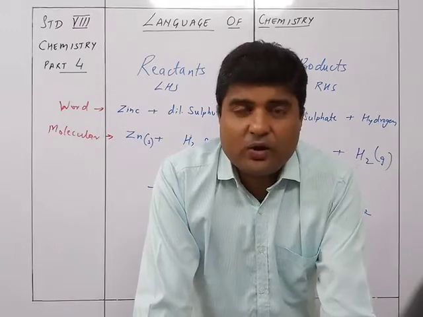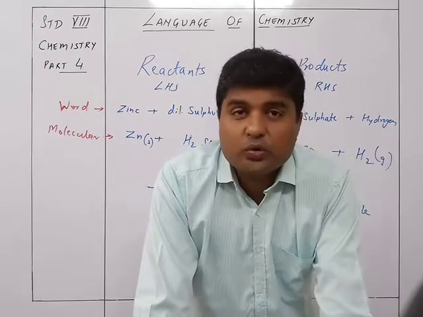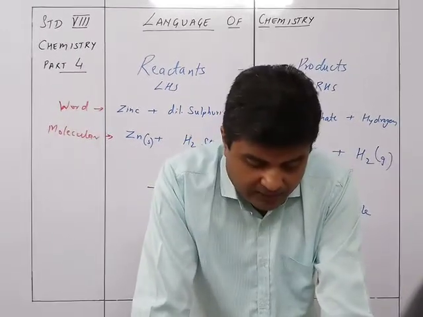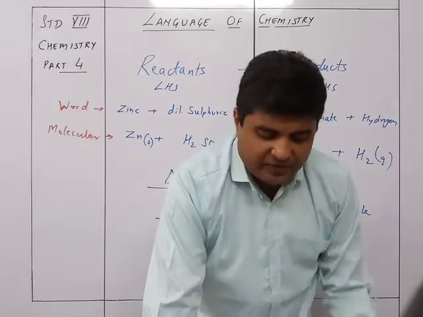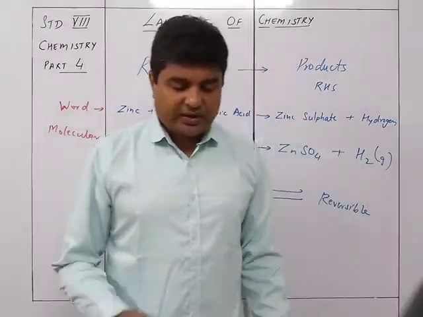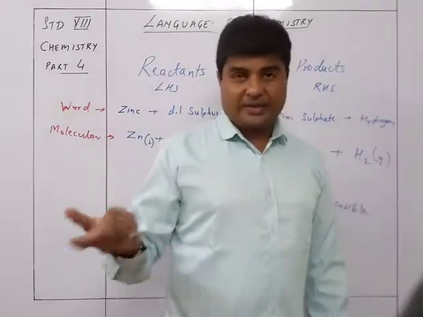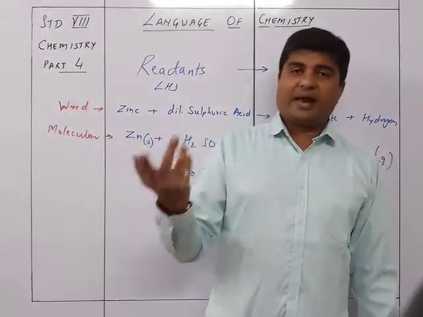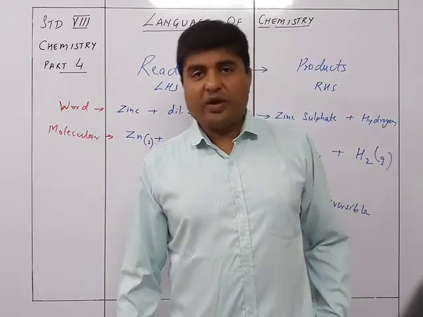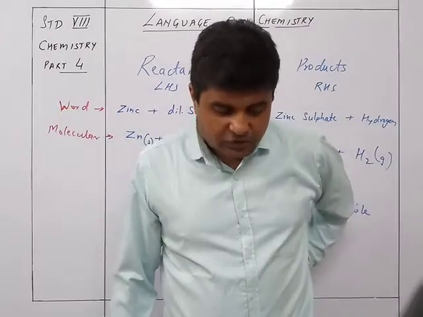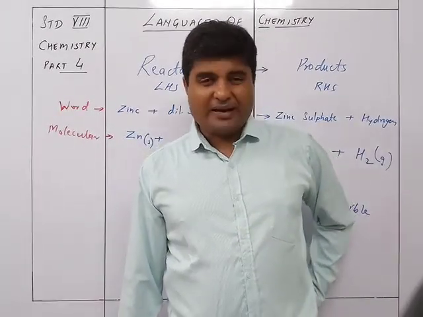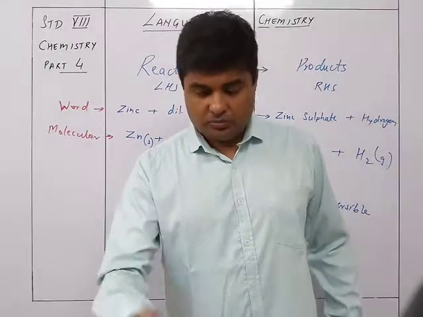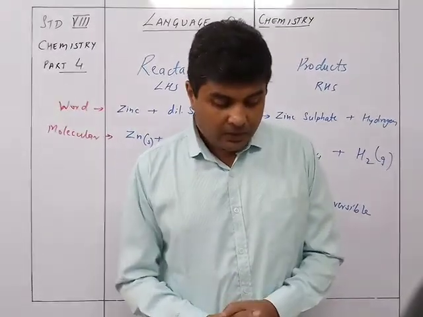KClO3 with MnO2 written above the arrow means MnO2 is the catalyst required. Fe plus H2O and then you have the reversible sign, that means Fe plus H2O will give you Fe3O4 plus H2, and Fe3O4 plus H2 will also give you, if the conditions are reversed, Fe plus H2O. So the above equations have to be balanced. Of course, what is balancing I'll tell you in the later part of the chapter.